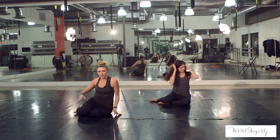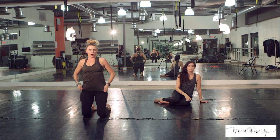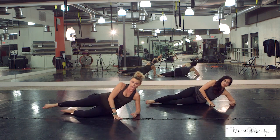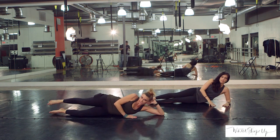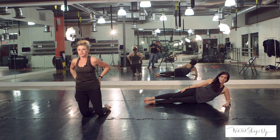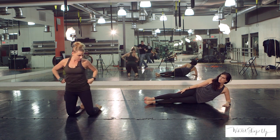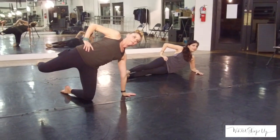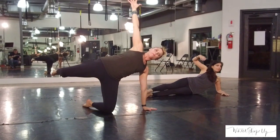So options here, I'm going to do this side series on my knees. If you want to, you can go here on your forearm or all the way down on your side. So you have choices. I love doing this one from the knees personally. So do whatever you feel today. Going onto your hand if you are in this kneeling position. And you could reach the top arm up if you want.